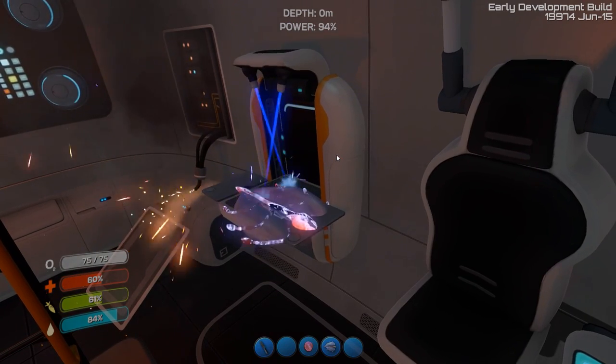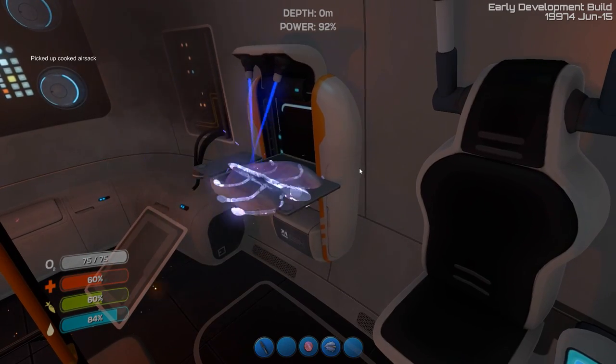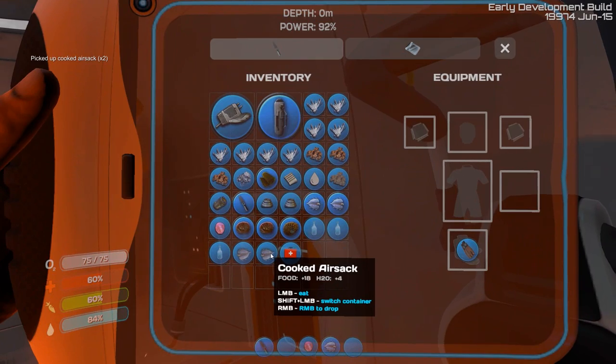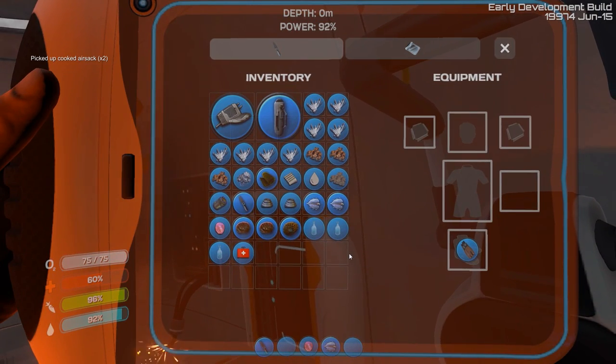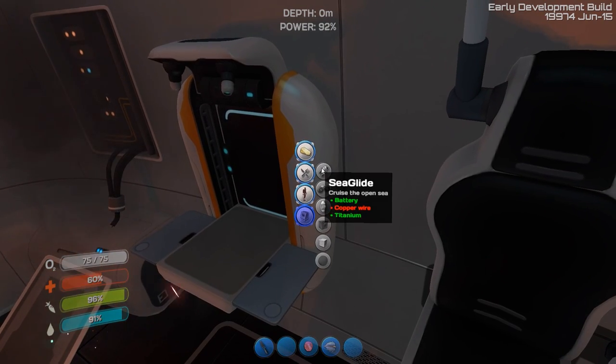Air sack. Air sack. Excellent. Tab up and eat and eat. Perfect, that's great. Okay, let's try making our, what do we need now for the sea glide?